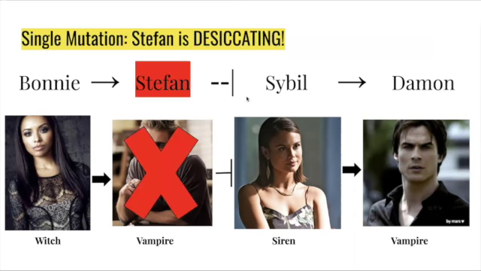If there was a single mutation and Stefan was desiccating, then Bonnie will not be able to promote him to stop Sybil because she'll have no one to promote, and so Sybil will continue to use her mind control powers to promote Damon to kill people and keep his humanity turned off.